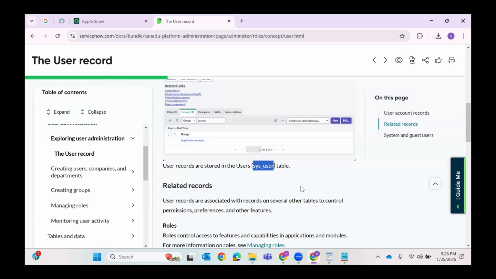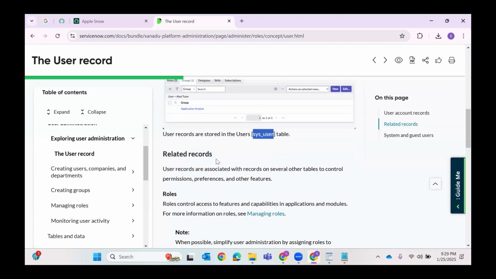Wherever it is, more importance is given to the backend names, because it's the backend default name for the configuration or any changes in the instance. Yes, the user table is a default table, and in the user table name, user is the label name, and sys underscore user is the backend name. This backend name is generated by the system. That's the reason we value this more.